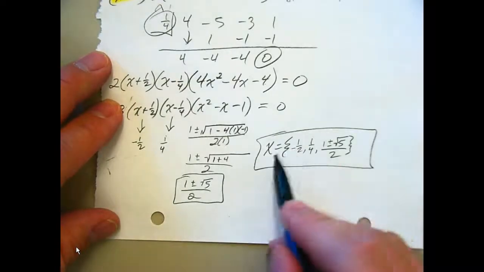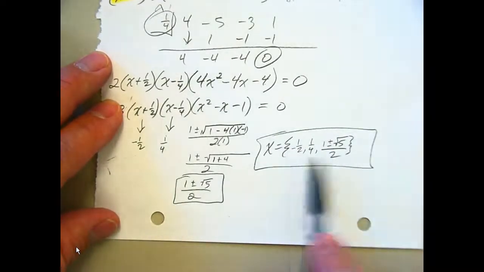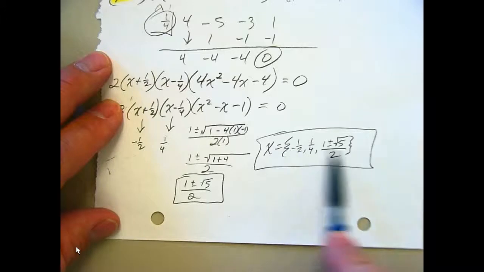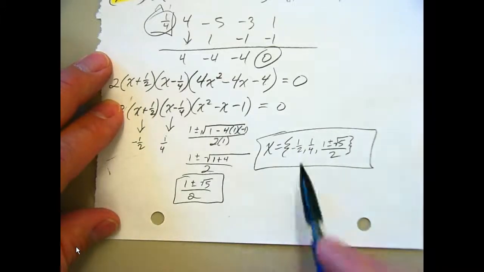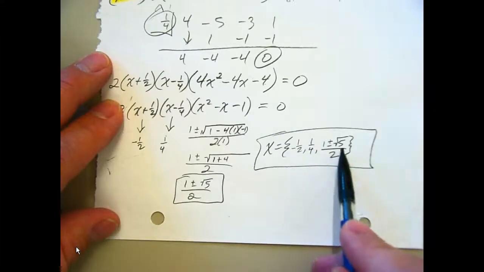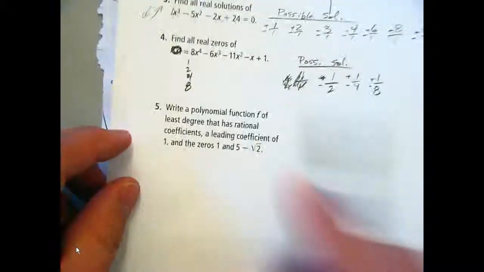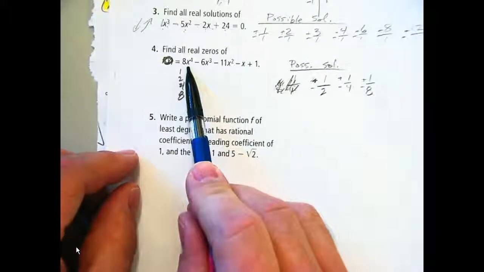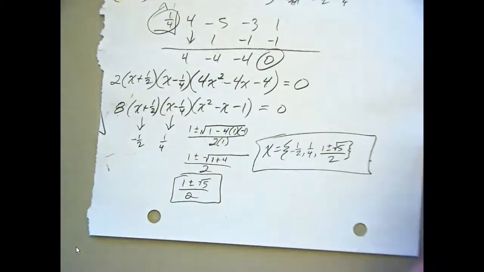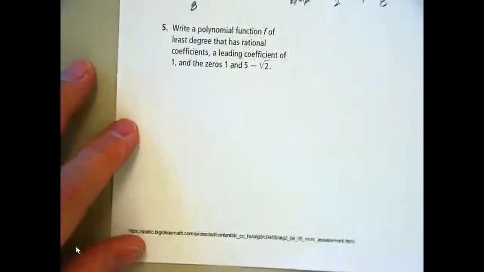How many solutions total? Real solutions are there right there? There are 4 real. Okay, how many are rational? 2 rational. This one's irrational because of the root. How many possible solutions could we have for this problem? 4. Okay? I'm loving it. All right, last one.